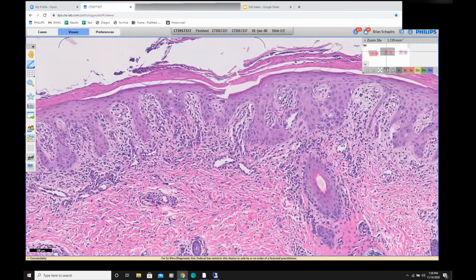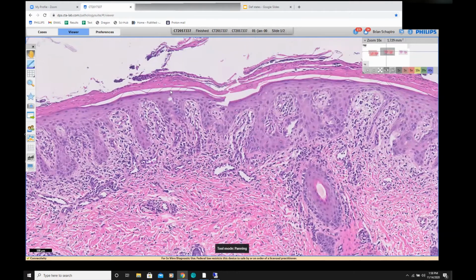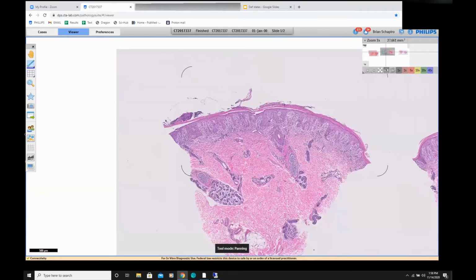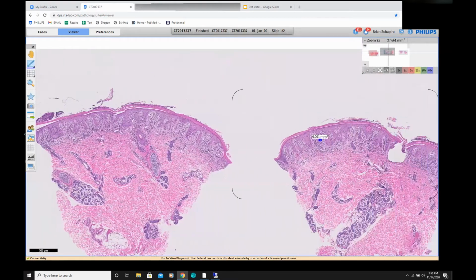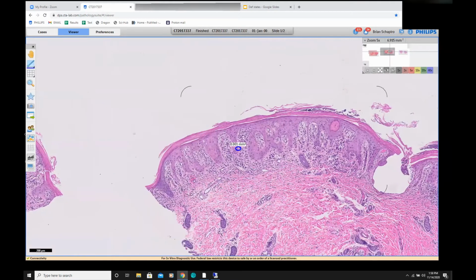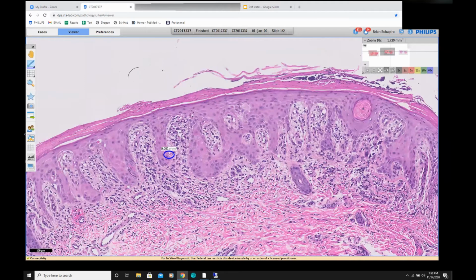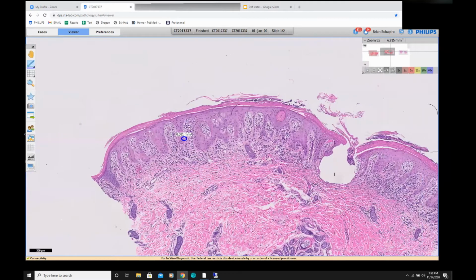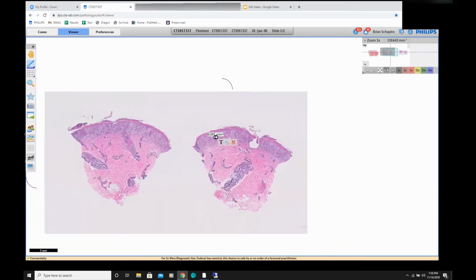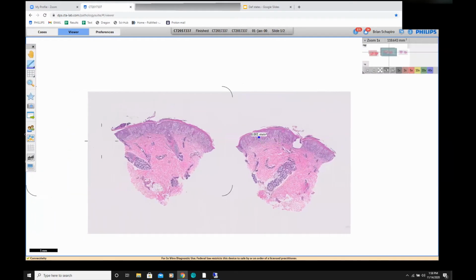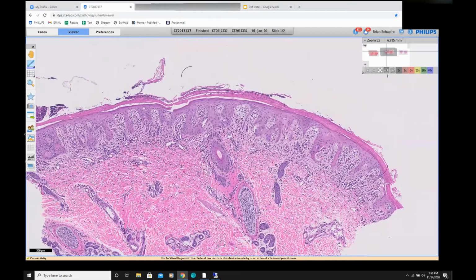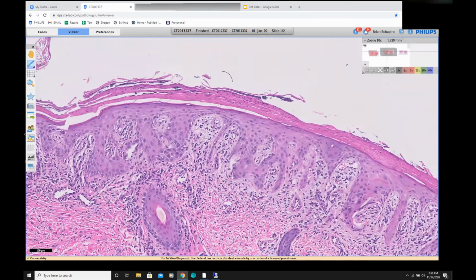So one of the things you think about is syphilis, with some neutrophils up here. But this turned out to be a patient with zinc deficiency, and this was necrolytic migratory erythema. And this you could see in necrolytic acral erythema. This patient had these well-demarcated plaques on the hands. So this is just something to bear in mind. If you don't think of it, you're going to miss it.